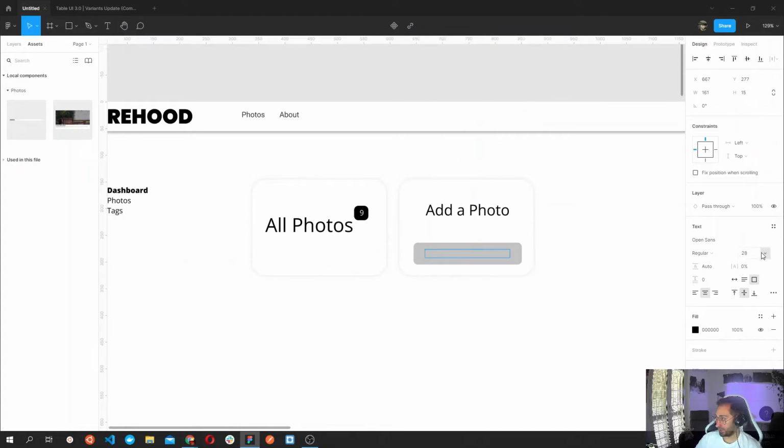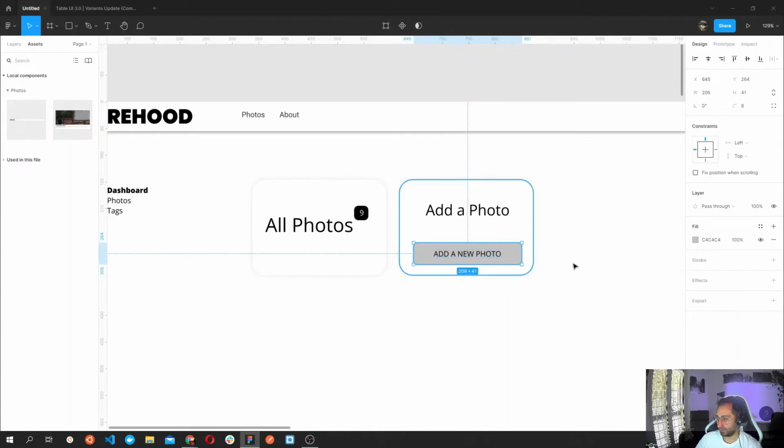Let's change the font size to 14 pixel and we will add a new photo. We have enough space here to write this, so that's fine. Let's make this button black and the text white.